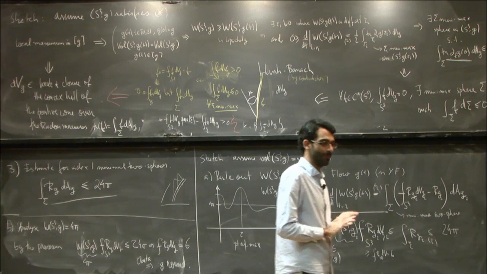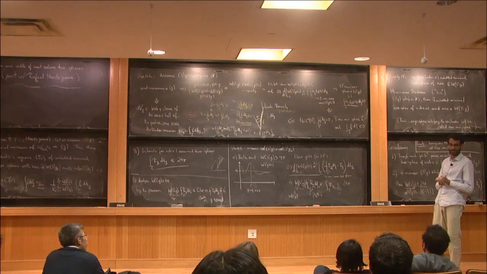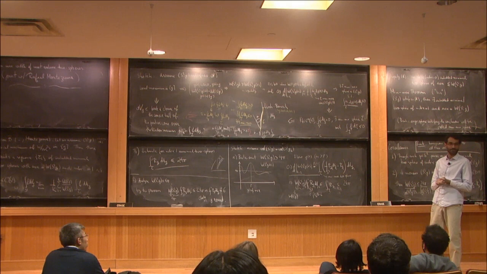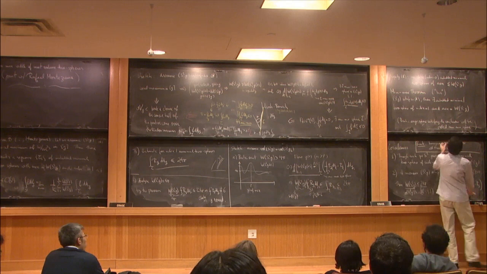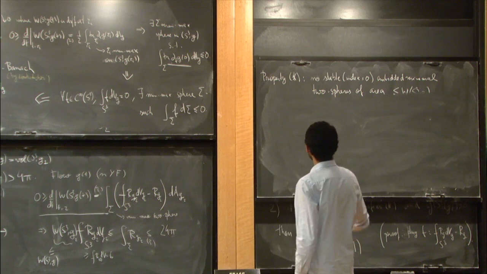Okay. So maybe, do you want to know how to compute the derivative? Maybe this is a technical point that needs some clarification. And this is going to be the last thing I say. So now we use the condition star, right? So the condition star, as I mentioned, says that any min-max is here.